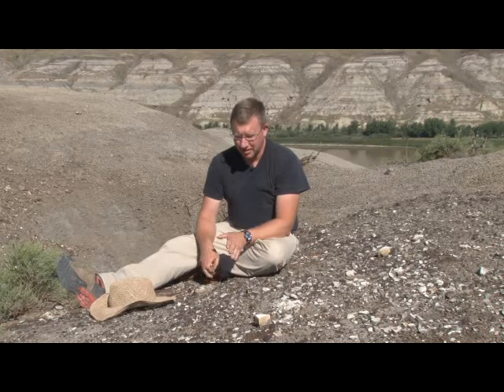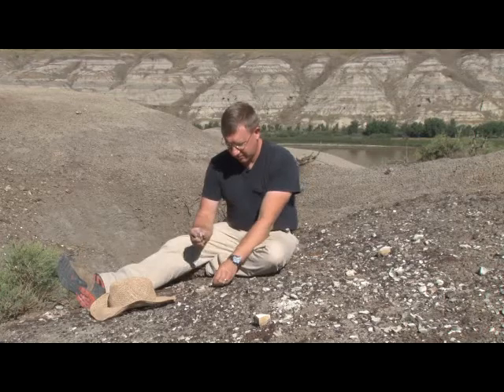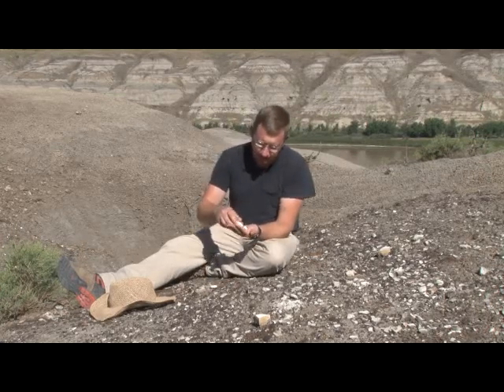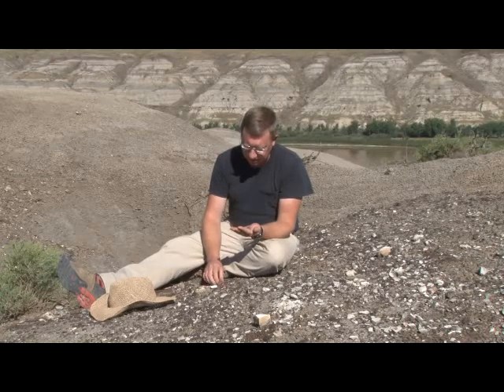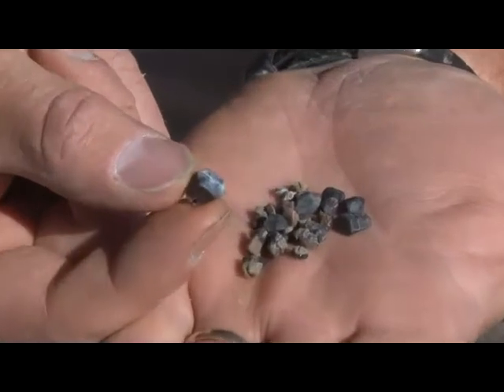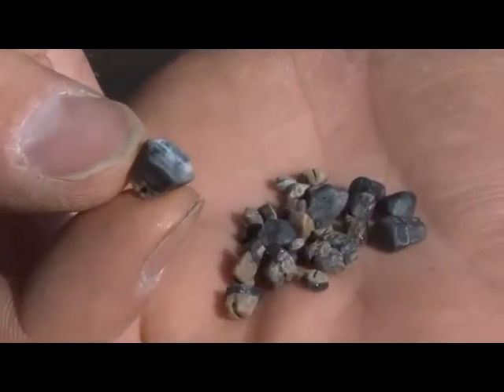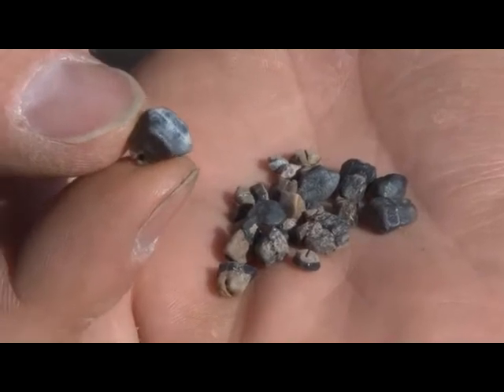When we first came out here, we noticed that Mileydaphis teeth were scattered across the complete surface of this hill. And just by laying down on your stomach and taking a look at the ground, we were able to collect hundreds of teeth in a very short amount of time. And what I'm holding in my fingers is a six-sided tooth from what would have been the upper jaw of an adult Mileydaphis.